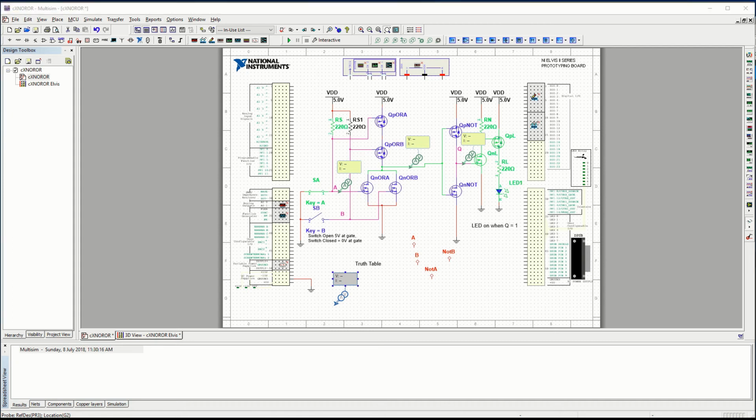So I'll speed things up now, and when we're finished, I'll cover everything off. We'll be doing the Q equals A XOR B. The XNOR we'll not be implementing, that's a simple one, and you can do that separately yourself. So off we go.